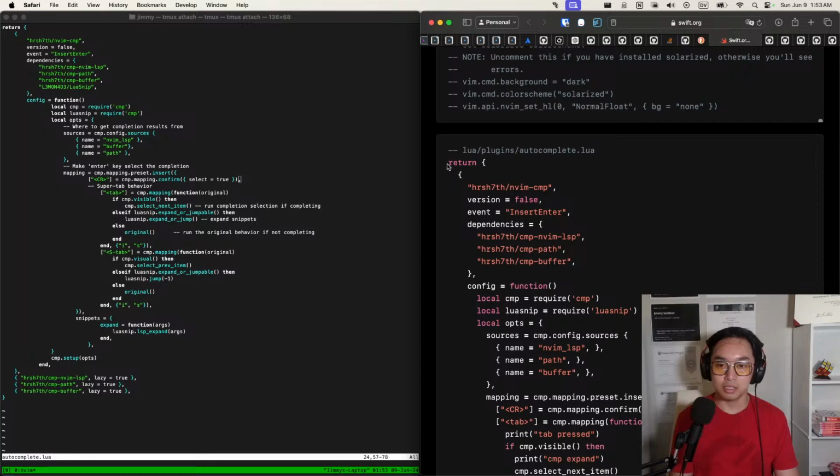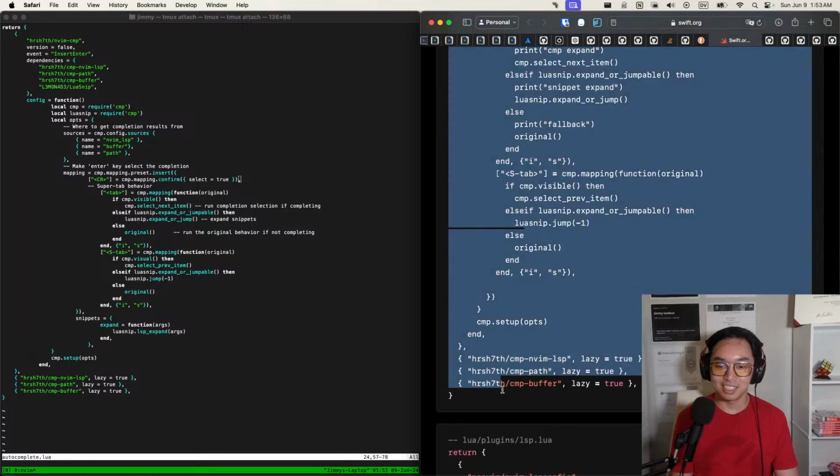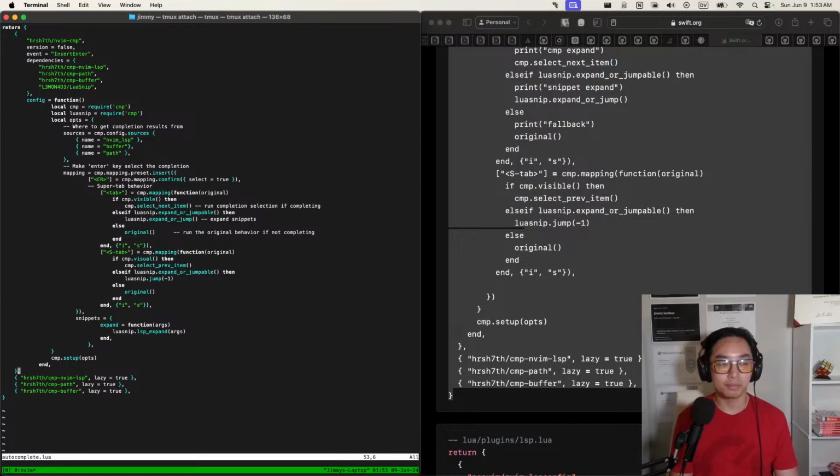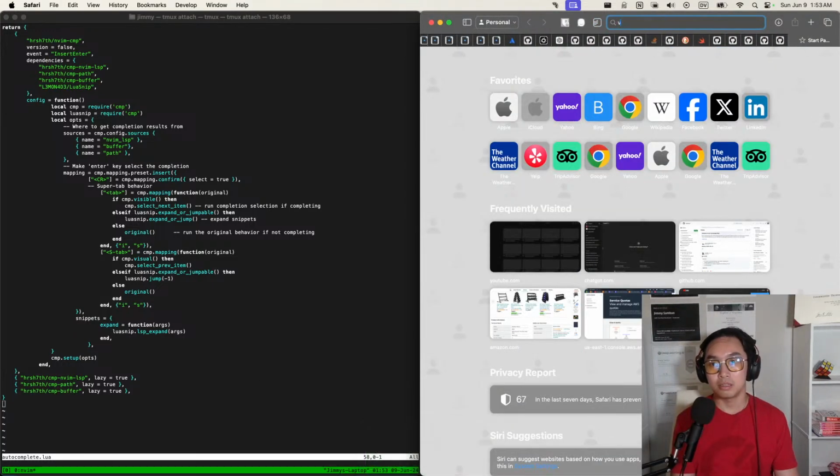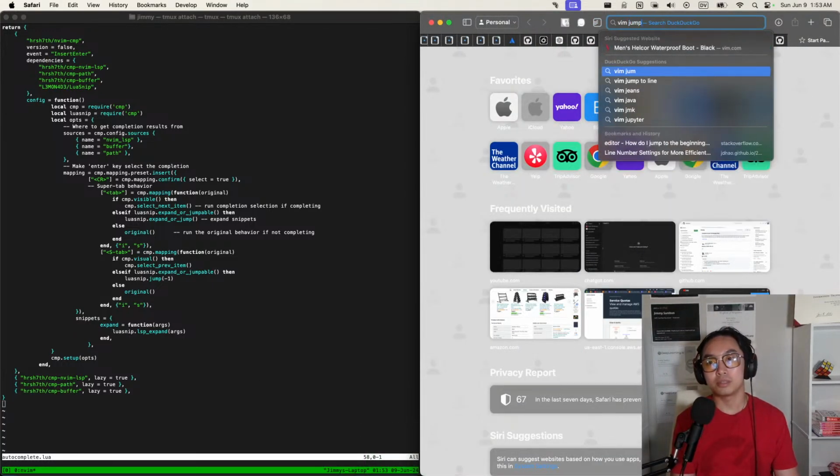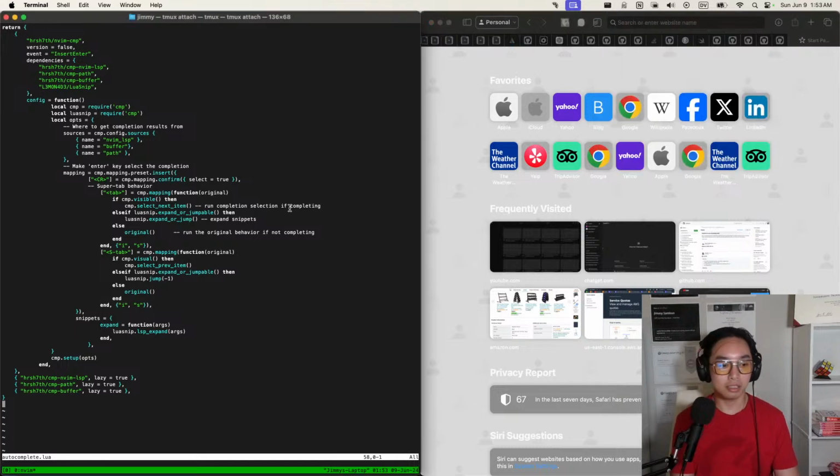I kind of want to just copy all this just because of the... how do I go to the beginning of the file? G? Vim jump. Wait, actually, I know how to jump. It's 0. Nice. So I want to do set number.